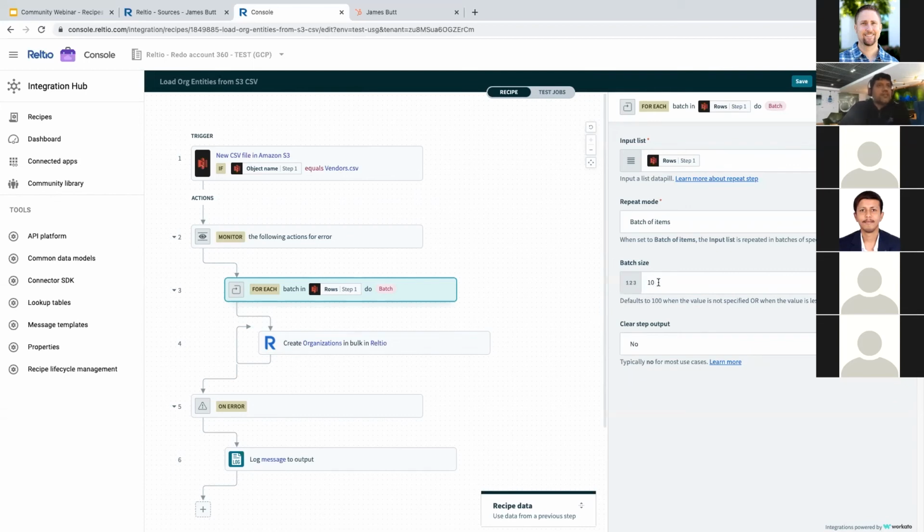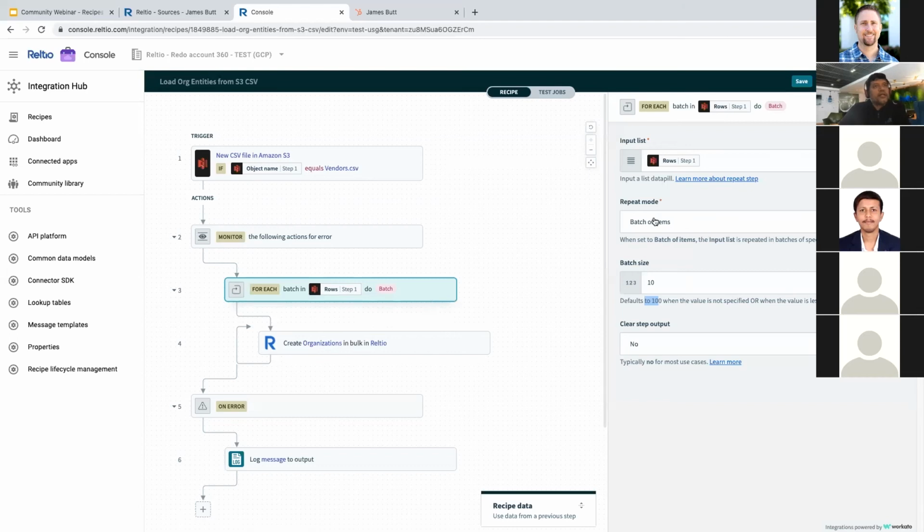In this case, I've defined a batch size of 10, but you could do a batch size of 100. So every time the Reltio create organization API gets called, 100 or in this case 10 records would be passed, and those records would be created, and then the next operation would perform. So basically you're creating a loop which runs through all the rows within the file, creates a batch of 10 or 100, and then passes those records.